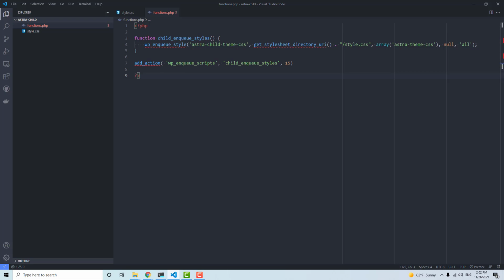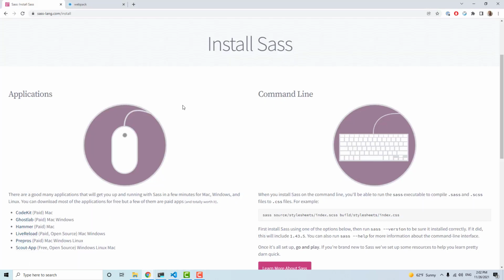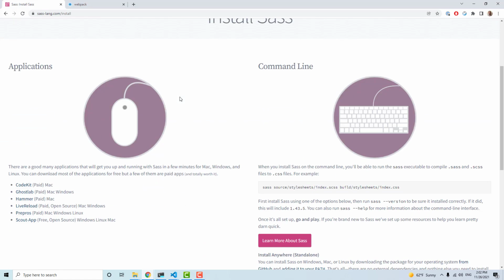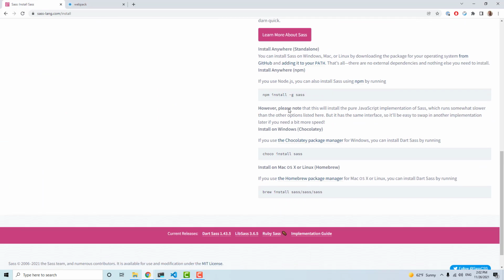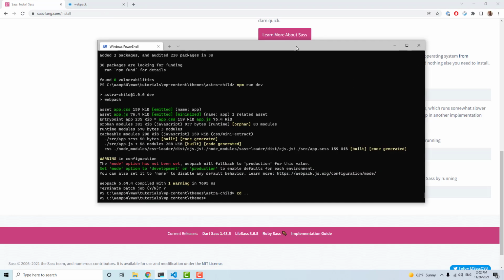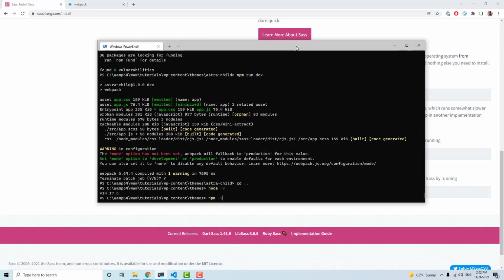So the next step is to get it working with Sass. So how do we do that? Well, we can do it manually first. So that's what we're going to do actually. If you come over here to the Sass web page, it will tell you there are multiple ways to install it. We need to have Sass globally installed on your computer. So what you want to do is head over to Node, and make sure that in your terminal you can run node -v and npm -v.